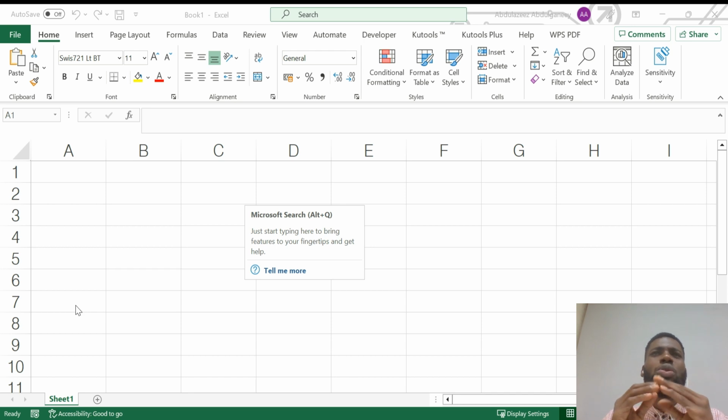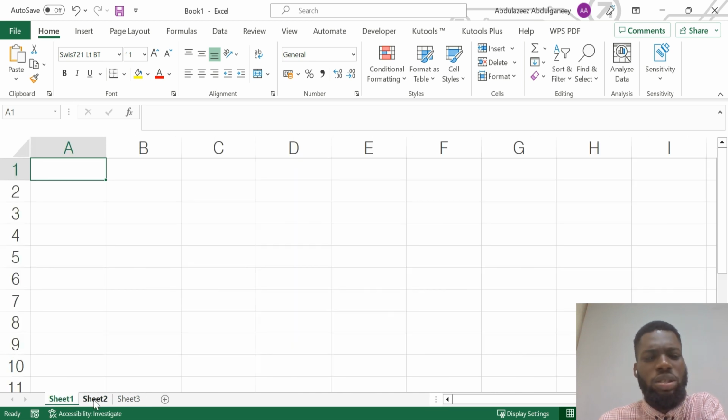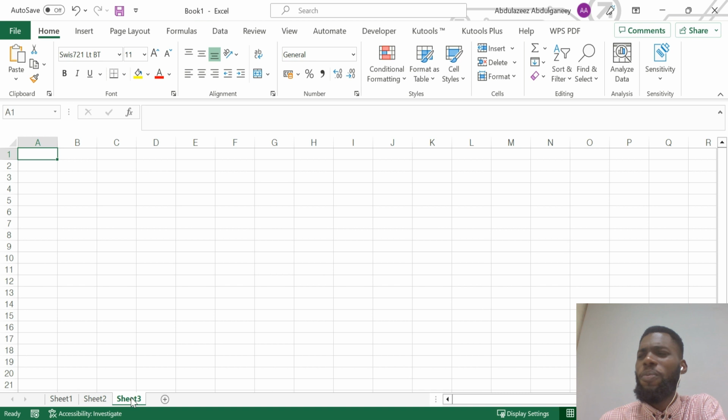In a notebook, you have a sheet. So you have 40 sheets, you have 60 sheets, you have 80 sheets in a notebook. So we call the entire book a notebook, and the pages in it are called sheets, just the way we have it in Excel also. So we have an Excel workbook and we have Excel sheets. For sheets, you can add more pages. You can see the plus sign, which means you can add more pages to your workbook. You can see as you're adding the pages, it keeps increasing. So this is your sheet one, this is your sheet two, and this is your sheet three.